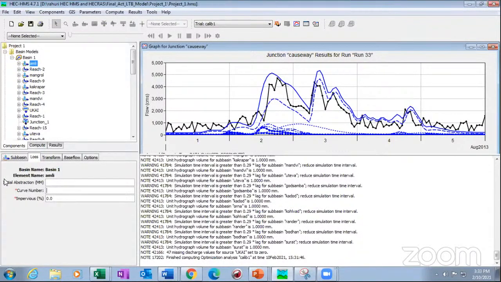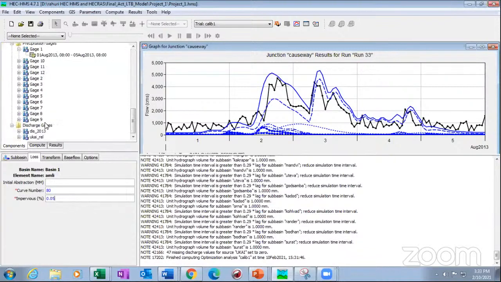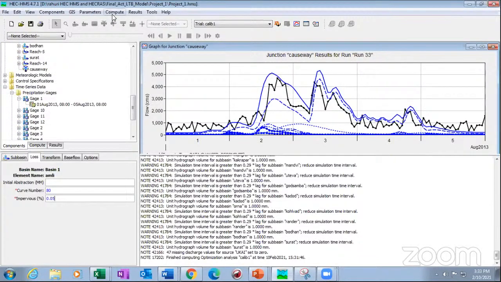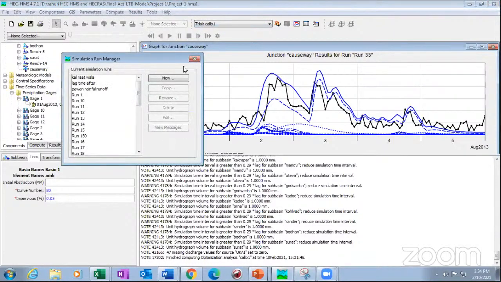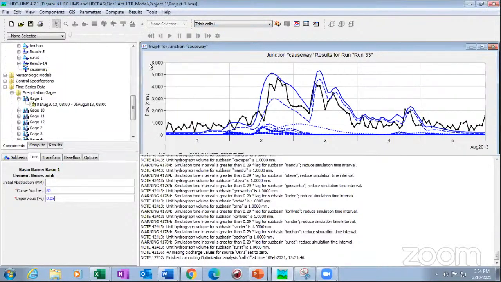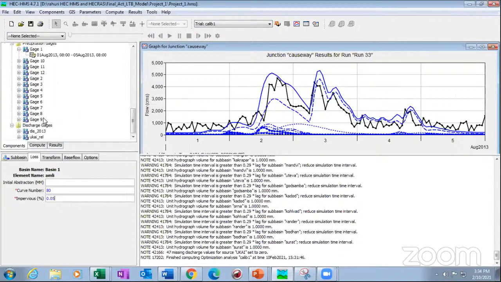Randomly I'll say 80, and then 0.05 as my percentage imperviousness. Once I do this, I have to simulate again. Everything else will remain the same. I'll go to compute and simulation run manager.